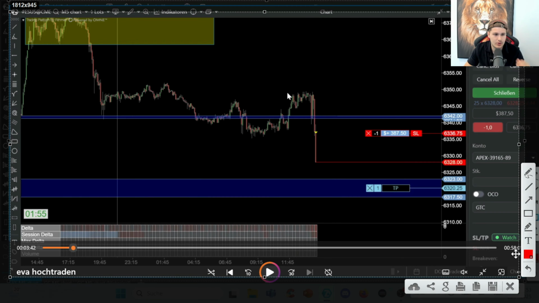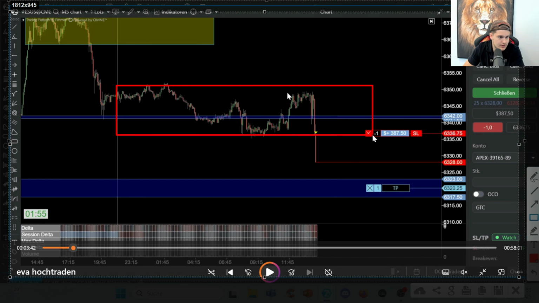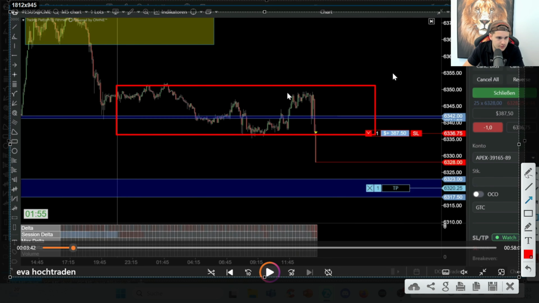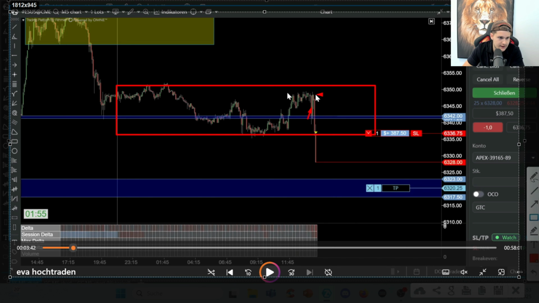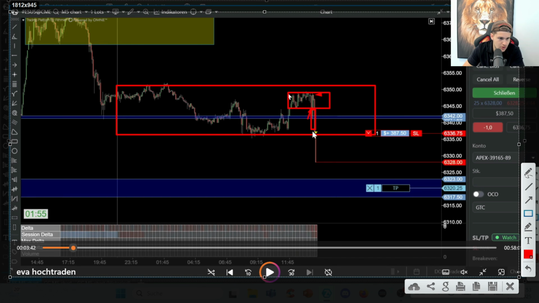So what we can learn from this example is that the cash open always has much more volatility than the pre-market phase, and also we saw that the pre-market didn't have much movement, so the daily average range was not fulfilled yet. And also we had a double fake here, and we had a balance phase over here, and then we broke out. So it was a very, very quick trade.